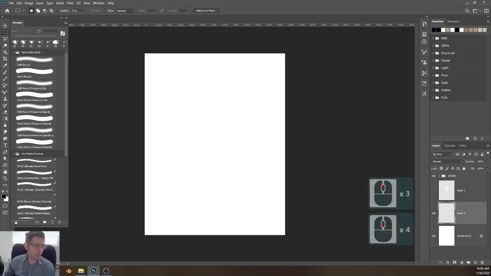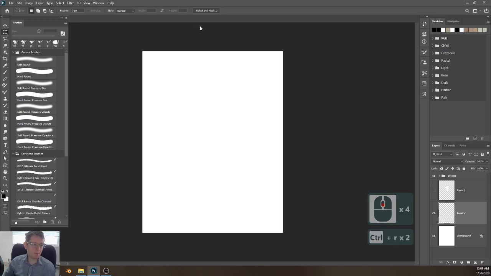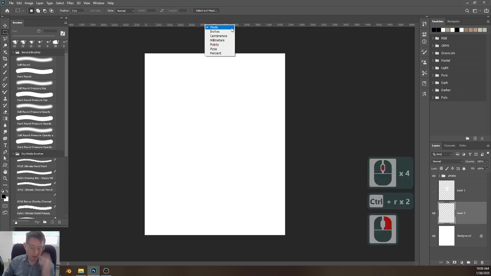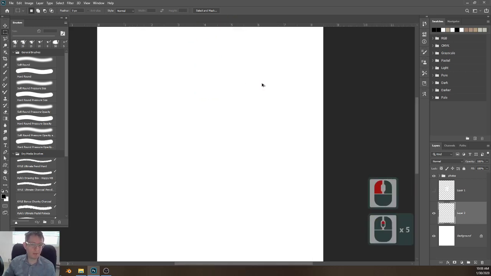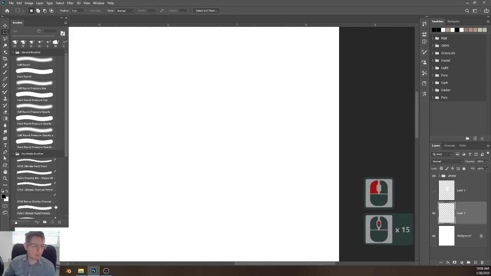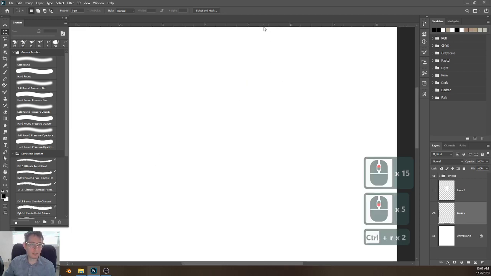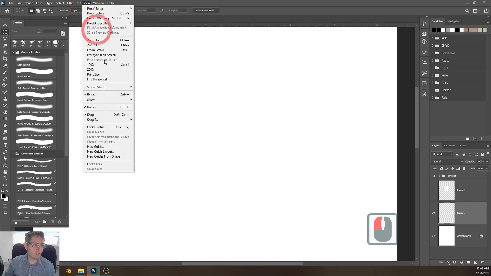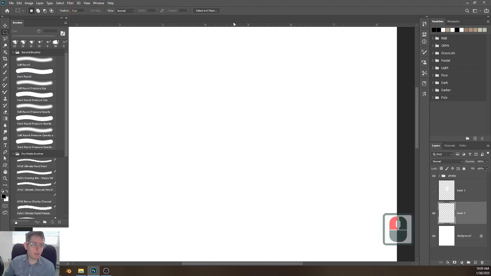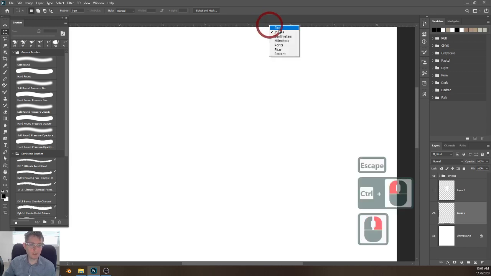Guides are kind of handy because you can use them to make sure your placement is right. So let's say you want to have a half inch border around everything. That's one way you can do it. I'm going to start by using the rulers. I hit Control R to bring the rulers up. You can also do this under View, Rulers. Then I right click in the ruler and change it to inches. If you're on a Mac, that's probably a Control click.